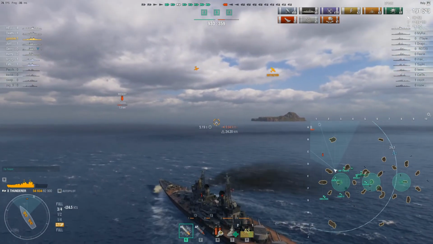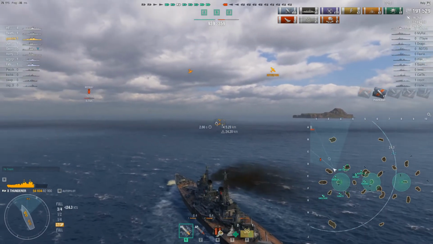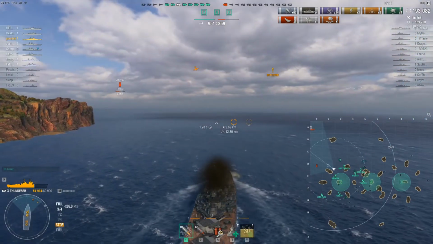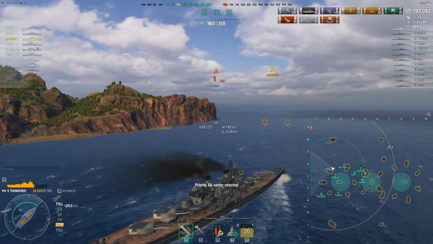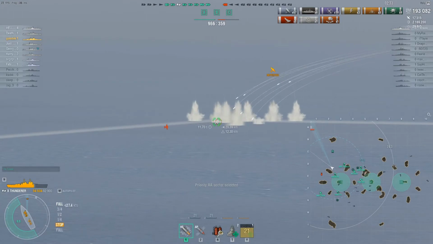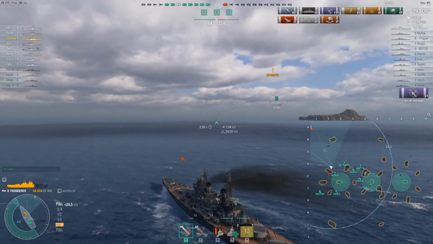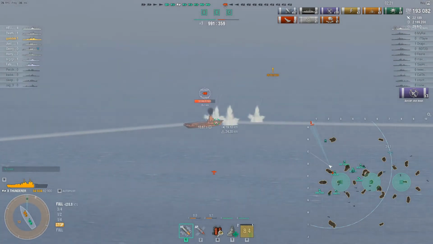So this is it. I was thinking, okay, can I hit him, can I set some fires? Can I hit him a little bit more so I will get at least like 200,000 damage? But unfortunately, no. He was undetected for quite a long time. The carrier actually lost all the planes, and before he was able to send the second squadron, the points ticked.